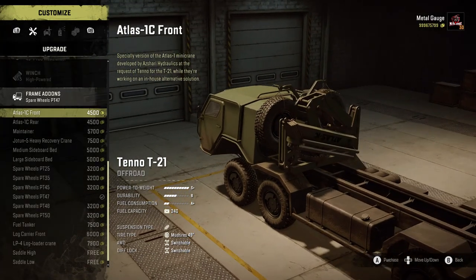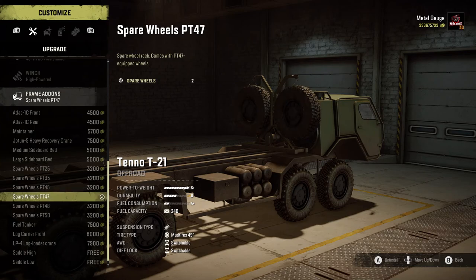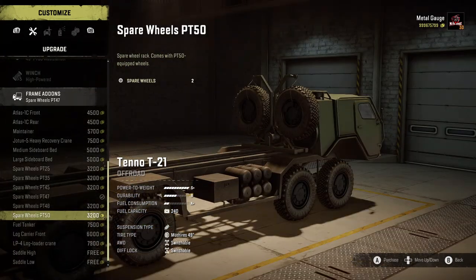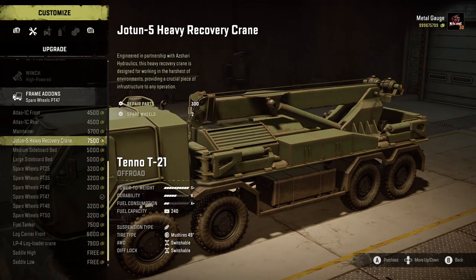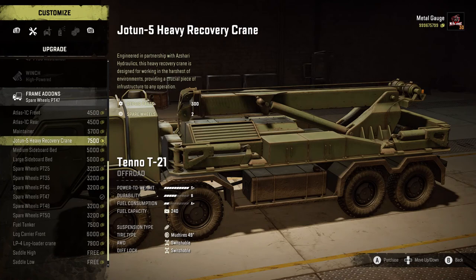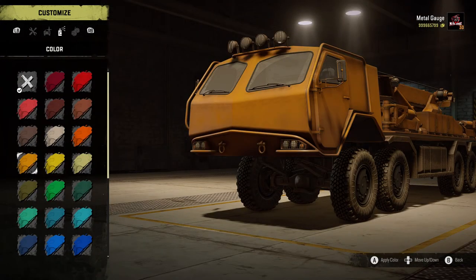This has a massive crane, but this is not the crane we came here for. Oh no, because as you can see, it has its own little, you know, there we go, I went right past it. The Jotun 5 heavy recovery crane. Now this thing, there's no other way of saying it, is impressive and so well made as a mod, it's unbelievable. So let's put some beacons on. Can't do that.